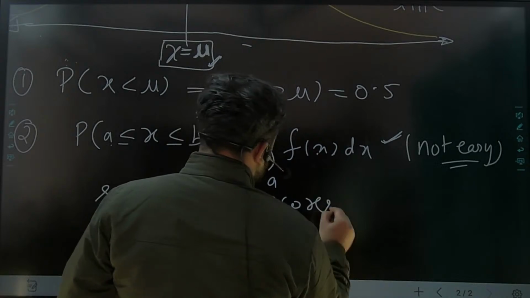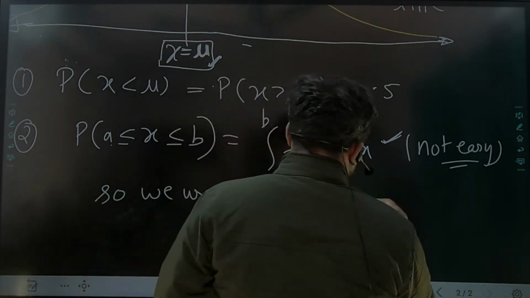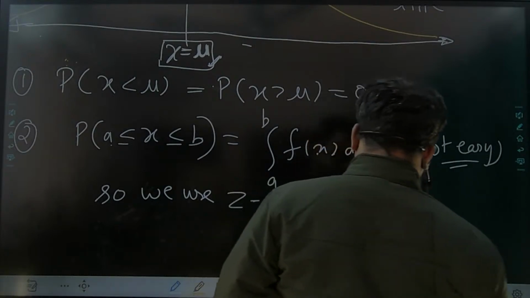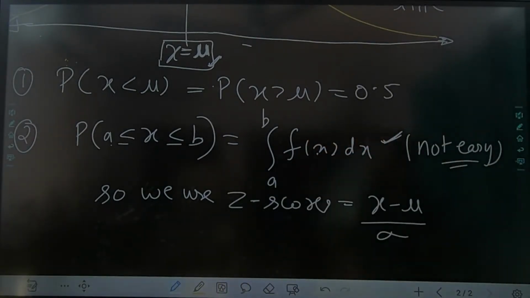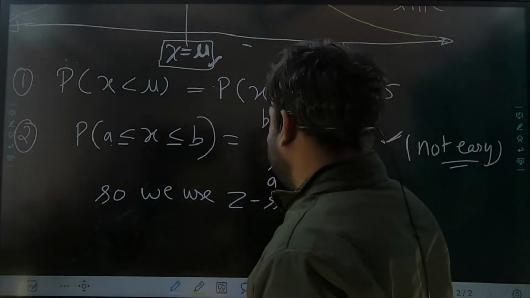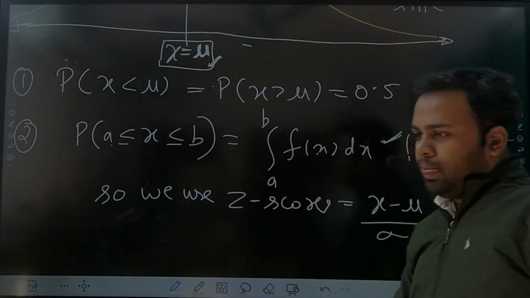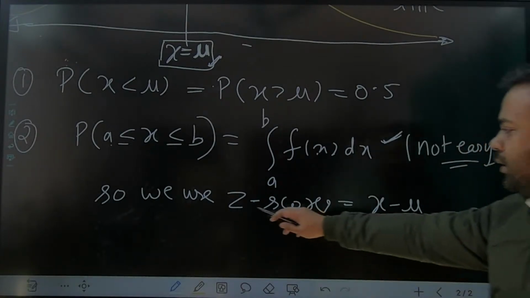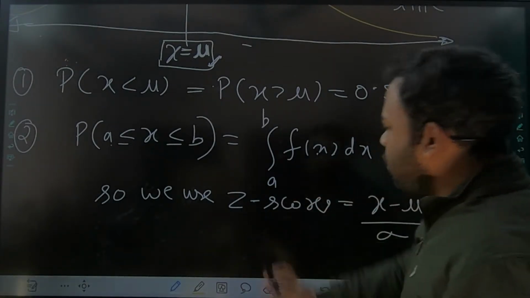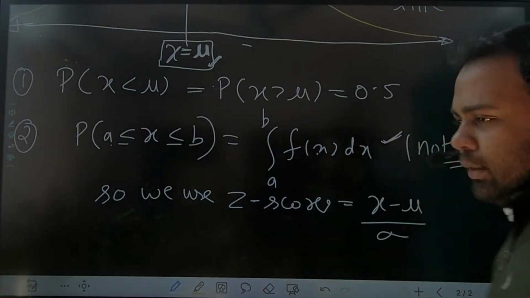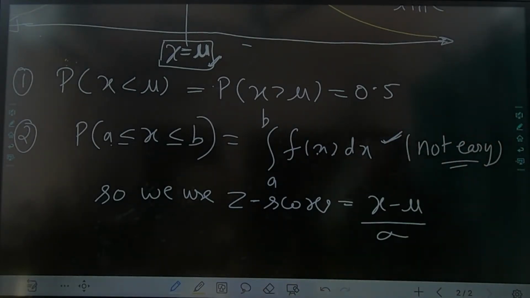What is this z-score? See, z-score is defined as x minus mu upon the standard deviation. So this is what is used. A z-score table is given, just like you have a steam table. For different values of z, we have the values already set. Now, if a question comes, they will always give you the value of z, right? So how to use this z-score?